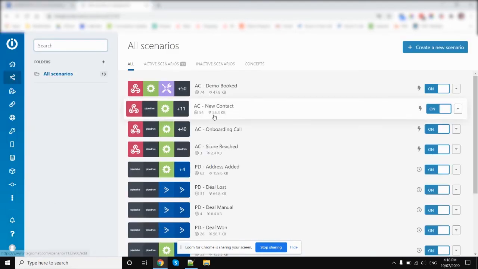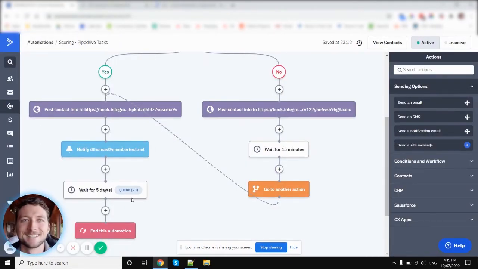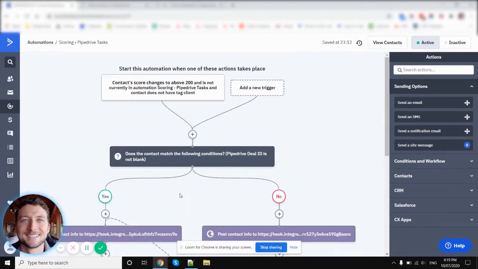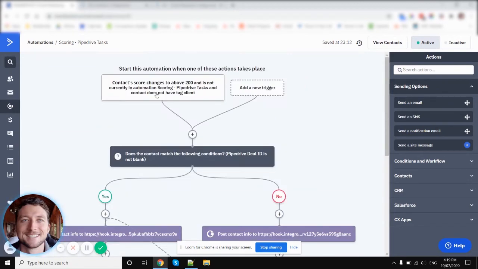So we've got this task one. Now we'll have a look at that in Integromat and see how that works. But before we do that, this wait step here is really important for the logic of this automation, because if we didn't have this wait step, you would get a task assigned to you every single time that ActiveCampaign checks the score, checks the trigger for this automation. It depends on their server load and a few other things, but if they're above 200 points, they're not in this automation, technically they could enter this automation again. So it could be once every 15 minutes, once every half an hour, and it would just overload you very quickly with tasks that you honestly don't really need.